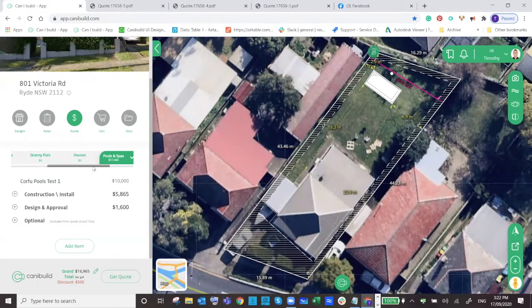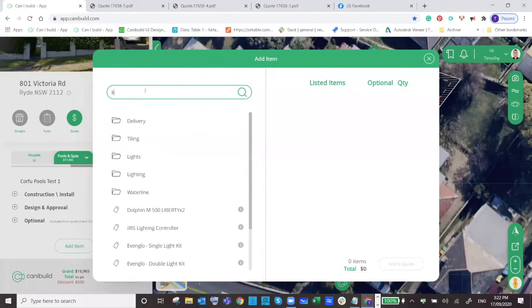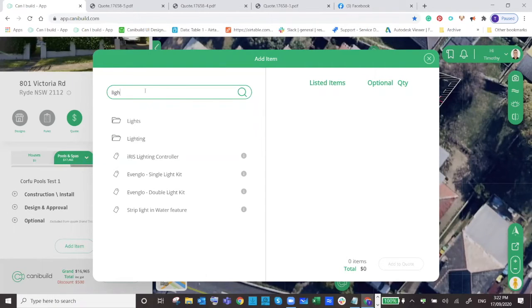So just to recap, we're able to add items. The search is very strong. So if you just type in light, and even if I just go like this and say light, not even complete the word and start putting WA, it'll start getting to light water feature. So your sales team don't even need to remember all the words and all the potential items that exist.